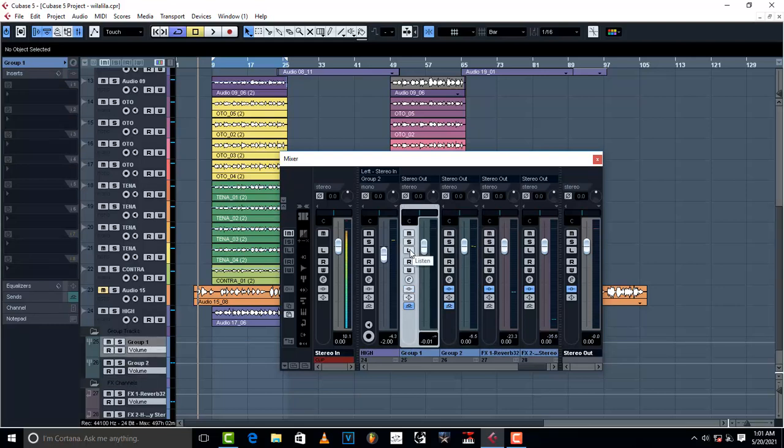Once it is highlighted, what you do is come all the way to the down box right here where it is written paste settings to selected channels, and then just left click, and voila, right there we have the plugins which are in group number two. So group number two is having the same settings in group number one, and this is basically one of the easiest ways you can be copying and pasting all your group channel plugins, and not only your group channel plugins but also your effects.